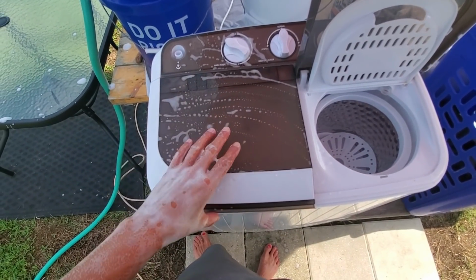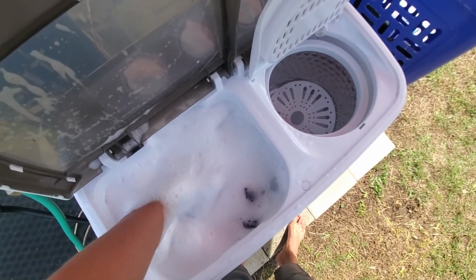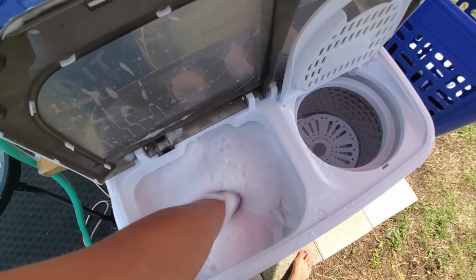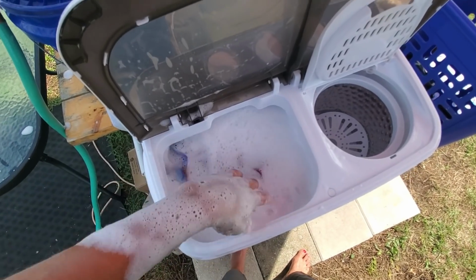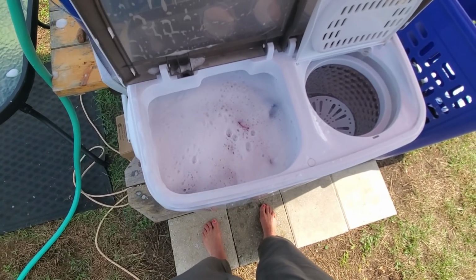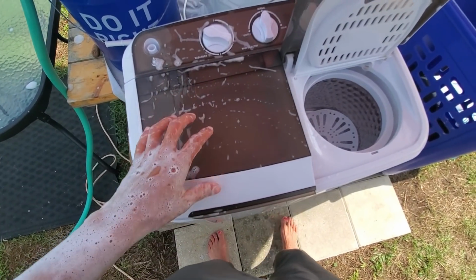You can run a wash cycle twice. You would just drain it, fill it back up with soap and water, leaving the clothes in here, and wash it again. And I like to go in here and loosen all this up, see if I have any more room for anything, just to feel, to make sure things are moving freely, so it will wash effectively, because the purpose of me coming out here doing all this is to clean the clothes. So I want them to be clean.